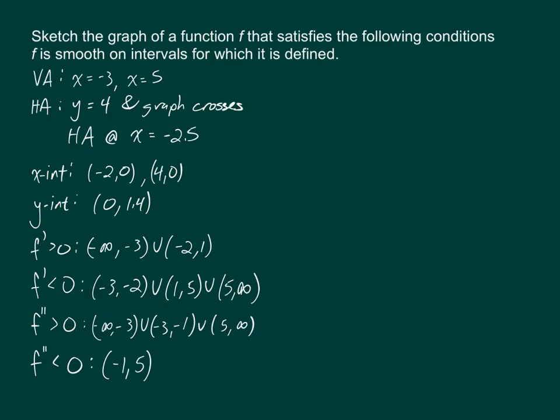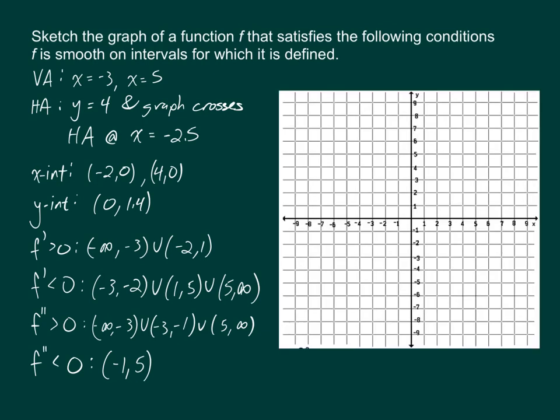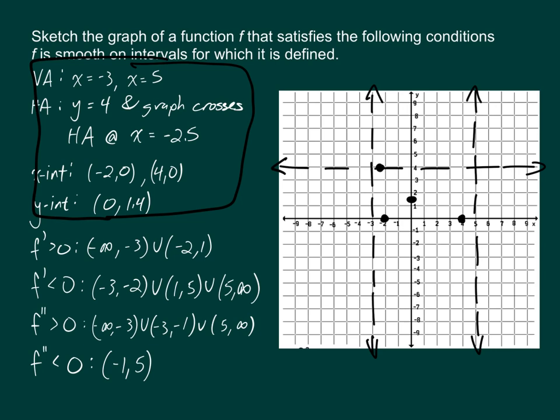Oh my goodness. Here we have another graph sketching example. So like last slide, I'm going to go ahead and bring in that coordinate plane. One thing I want to point out here is this f is smooth on the intervals for which it is defined. So that means when we look at the vertical asymptotes here, I'm going to go ahead and put those in really quickly. So I lied. I put a lot more stuff down there. So what happens is I put all of this stuff on the graph right here.